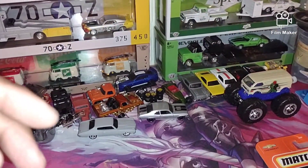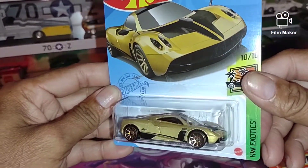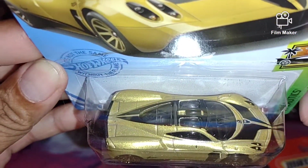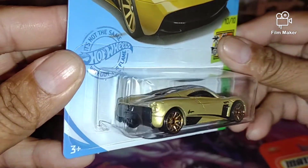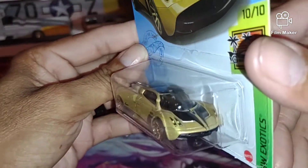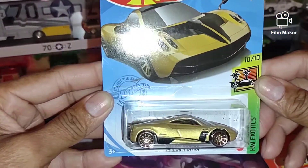And then this one — this is like one of my favorite ones from Q-case. I didn't know much about it but man, this Pagani — that color just pops. Man, I hate that, that is just nice. Only one, yeah I think we'll get a few more, we'll get some wheel swaps on it. But man, that one — I just dig this one, this is the one right here.